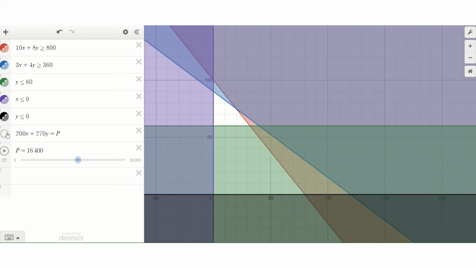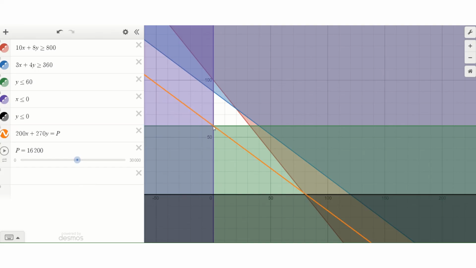So the idea behind this is that we will have the line of the objective function, which is 200x plus 270y. And we can have it with obviously the profit being 0. And if we do that, so we just plot that line there, we have this orange line appearing. Okay, so we have this orange line. Then what's going to happen is, as we increase obviously the y-intercept, which is the profit in this case, it's going to come closer and closer to our feasible region. And it's going to become tangent to the feasible region.